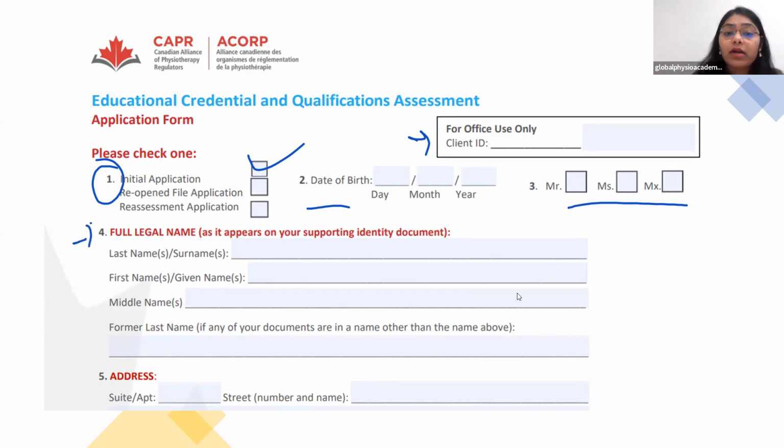Full legal name. Now here, those who are girls are asking me these questions again and again. Generally 50% of students are using their own parental name because they come directly on a student visa. 50% are married and coming to Canada. After marriage, generally in our system, we change our name. So here you are putting the name which is your changed name.